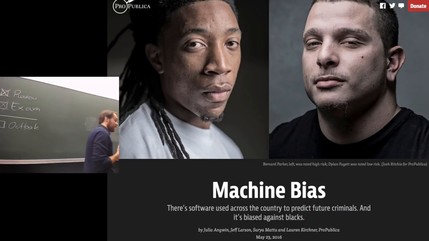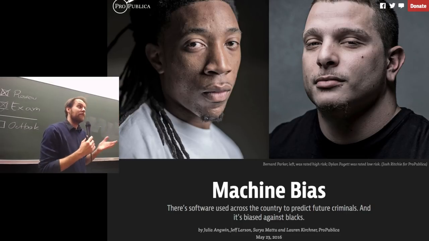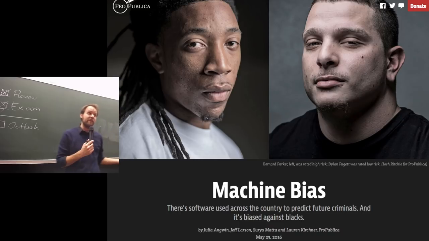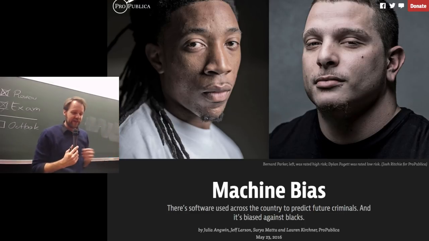Because there's bias in the data, because there's bias in society. So America is a racially divided country where black people are, on average, poor. So when people come out of prison, black people, on average, tend to go back to poorer neighborhoods where there is more crime. So on the one hand, there was a bias problem in society, a bias problem in the data, and then a machine learning problem, a machine learning system amplifying that bias.